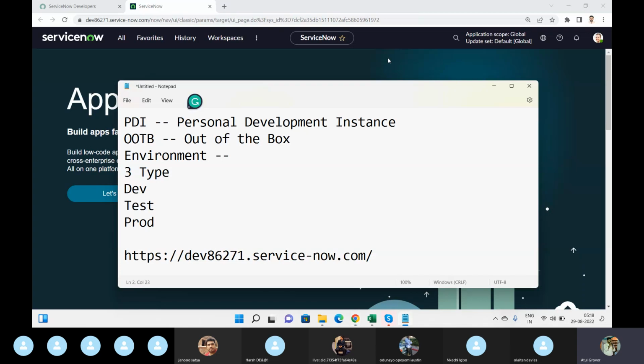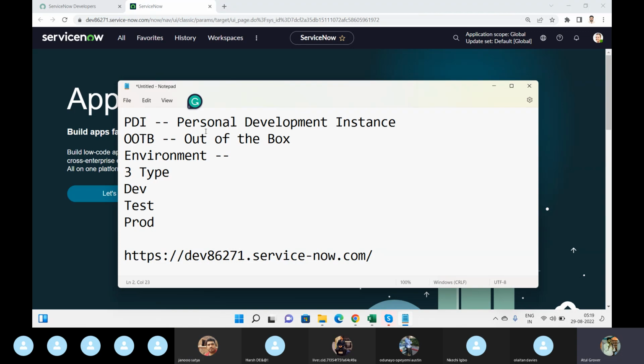It's not something available other than ServiceNow. No, OOTB means which is in the box. So let's take an example. I purchased a new mobile phone, iPhone 13. Number one, what I get in the box, that is one OOTB part.